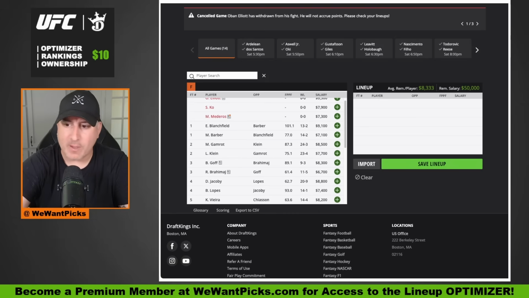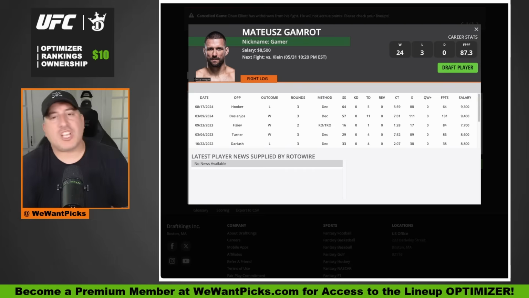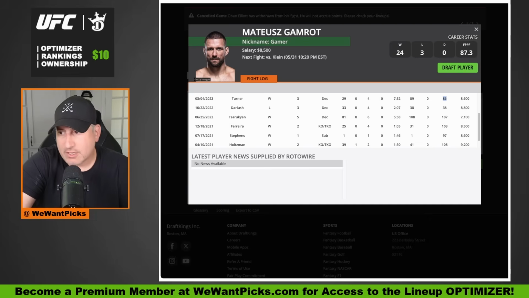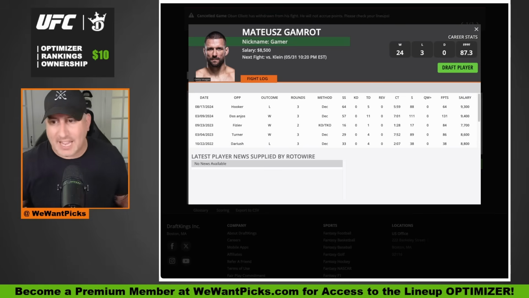And in my lineup, we have the co-main event of the evening, Mateusz Gamrot versus Ludovic Klein. I'm going to tell you, just stick with your gut here. If you think Mateusz Gamrot wins this fight, then he needs to be in your lineup. It's just that simple, because 131 in the win against Dos Anjos, 84 against Fiziev. I mean, that was an injury, but you get the point. 86 against Turner, 107 against Sarukian, 103 against Diego Ferreira, 97 against Steven, 108 against Holtzman. If you think he wins, you put him in your lineup. Simple, end of story. And Mateusz Gamrot, if he gets the wrestling going, he wins.